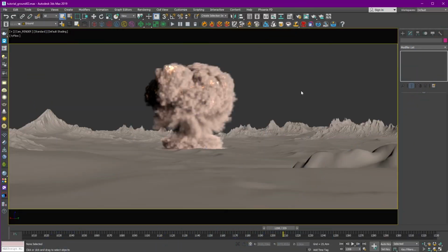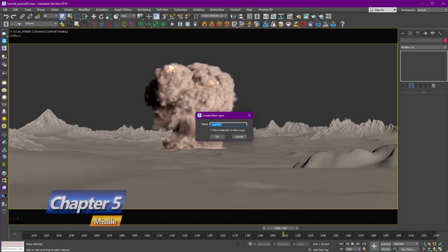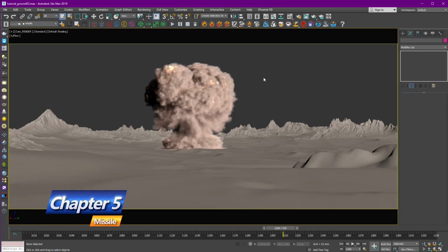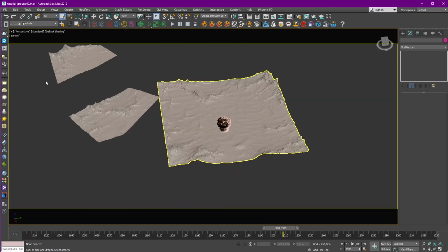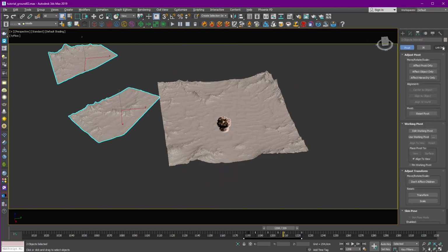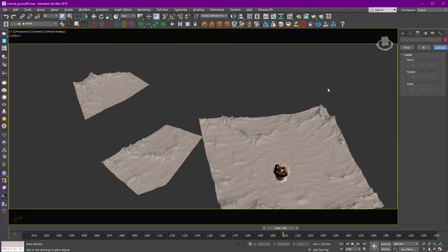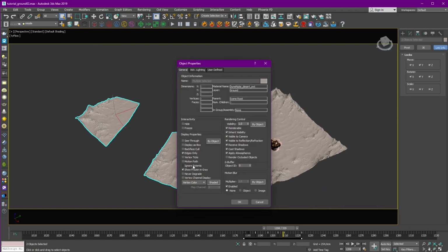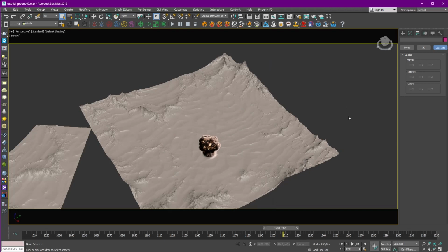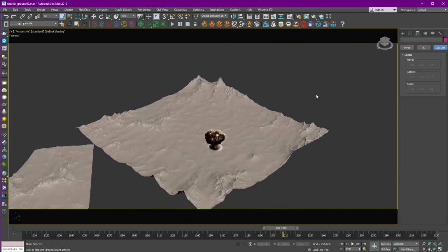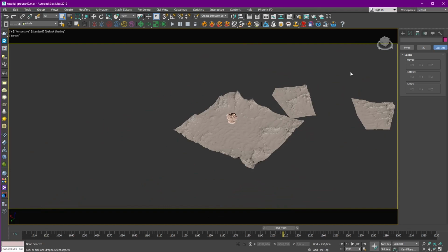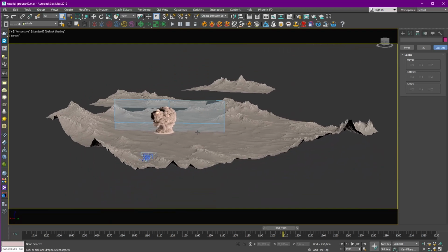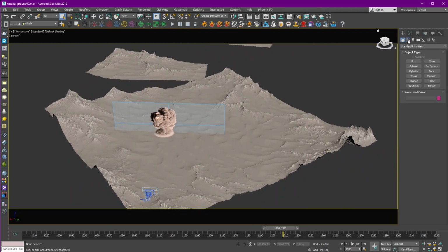Chapter number 5, and I'm so excited to show you how we will make the last element of our explosion shot: a missile. So basically it's a rocket in my scene. First of all, let's lock our extension grounds so we will not move them accidentally, and turn on ignore extents. This is a very convenient option, so every time we hit the Z button to zoom, it will ignore these far away objects, just like they are not visible in a scene.